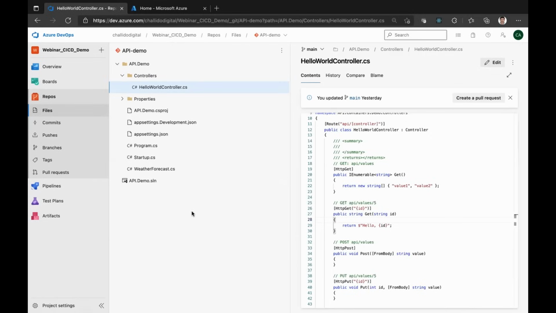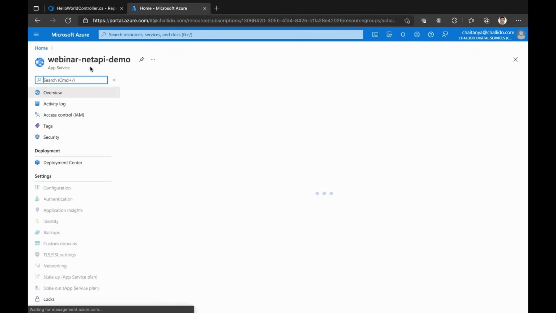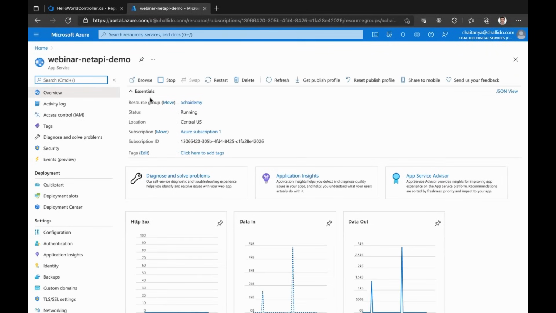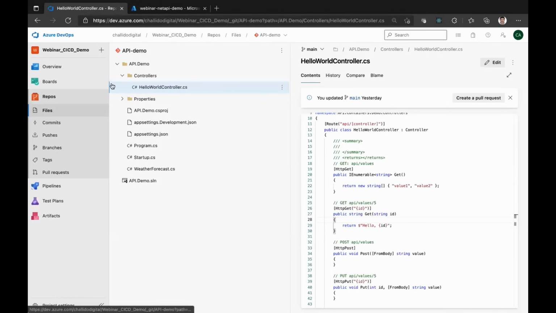Okay, so for this purpose, this is the source code, and I have an app service created. This is the app service where we'll deploy this code and then have the API tested and see if it works or what issues we'll get into. Okay, so going back here now, I have a repository called API demo, and I have code there with solution files and project files and what I need for building.